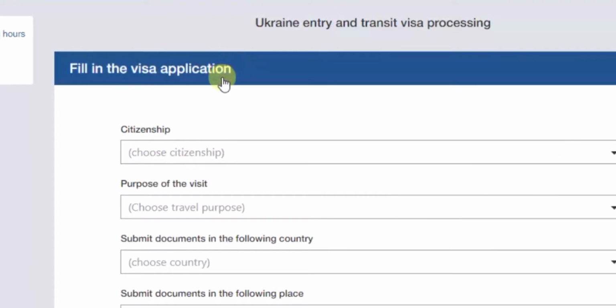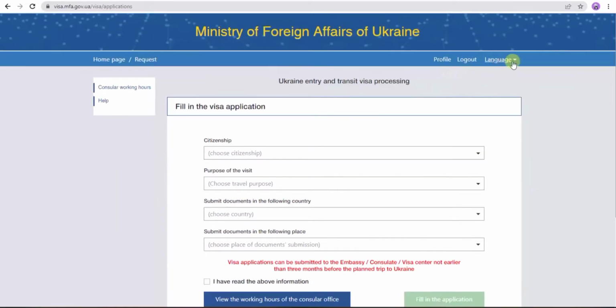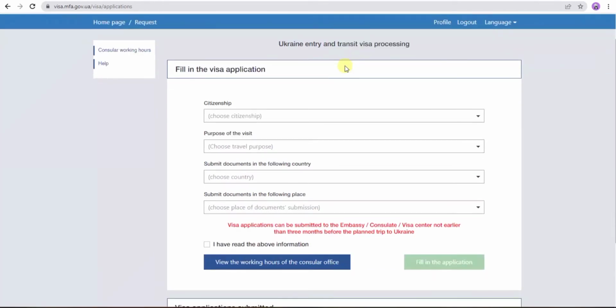Before you come to this page, you need to log in. It's a simple procedure. You have to put in your email address and password, and a security email will come, and you need to check that in your inbox. After that, you can come back to this site and go ahead using your username and password. This is the site. It shows very clearly how to use it, and it's very simple.